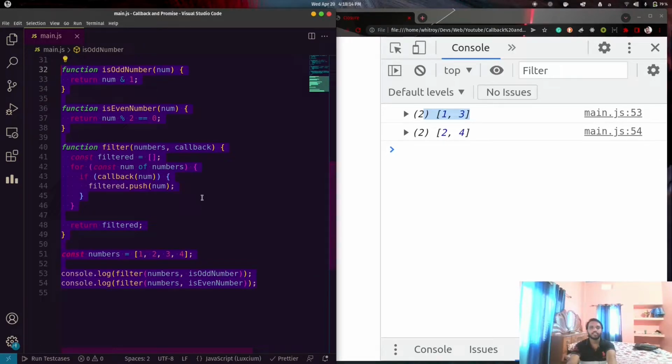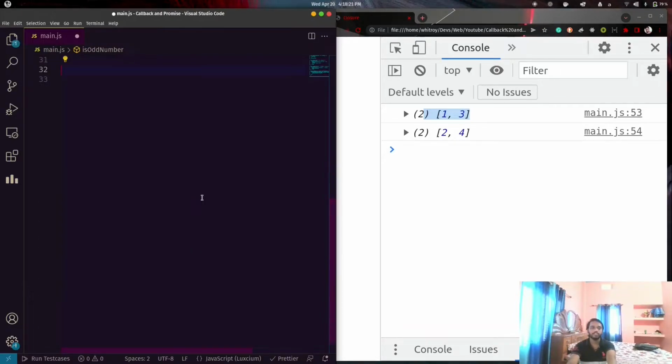Also, callbacks help us to follow the asynchronous flow. So let's check how. As you know, JavaScript is a single-threaded language, and whenever any function takes time, it blocks the other operations and performs that function until it finally executes, and then goes to the next line.